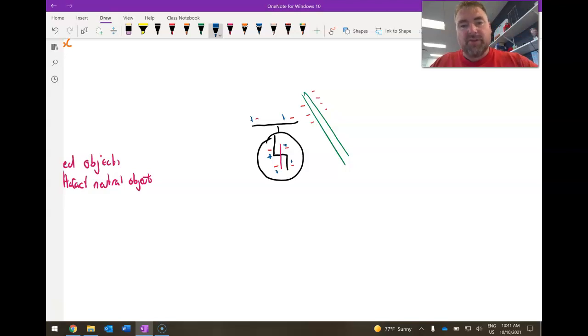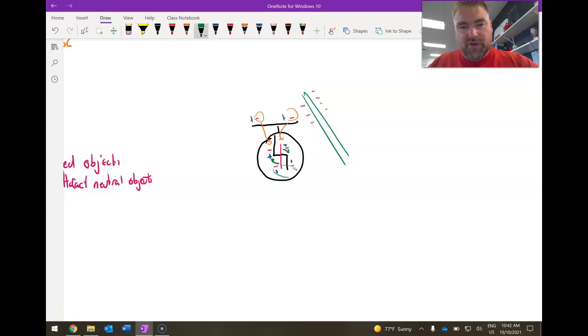So when I bring this negatively charged rod close, these negatives are going to come down here. They're going to flow through the conductor and slide on down. That causes the electroscope to become polarized, so the top half has positive and the bottom half has negative. This rod is allowed to move, so it will spin and rotate away because these negatives are going to try to get away from each other.